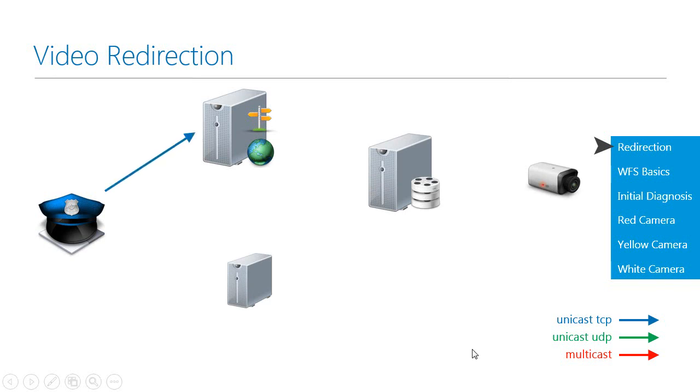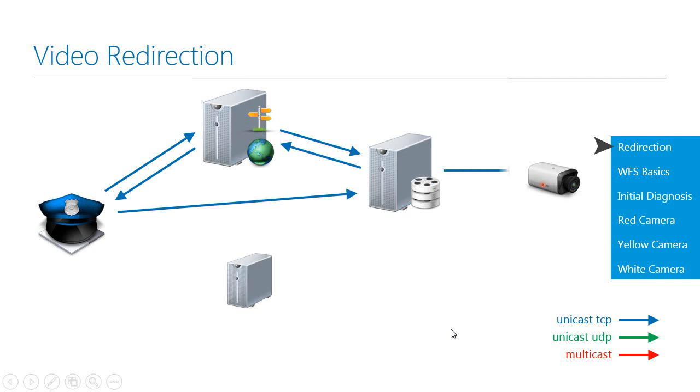So the first step is the security desk client requests a video stream from a particular camera on the system. It does this through the media router, which passes the request on to the relevant archiver, which has the camera associated to it. The archiver acknowledges the request and passes the camera network information back to the media router. The media router determines the best path for the video to get to the client from the camera, and then advises the client how to contact the archiver. The archiver contacts the camera to request the video stream, and from here the camera will provide the video stream.